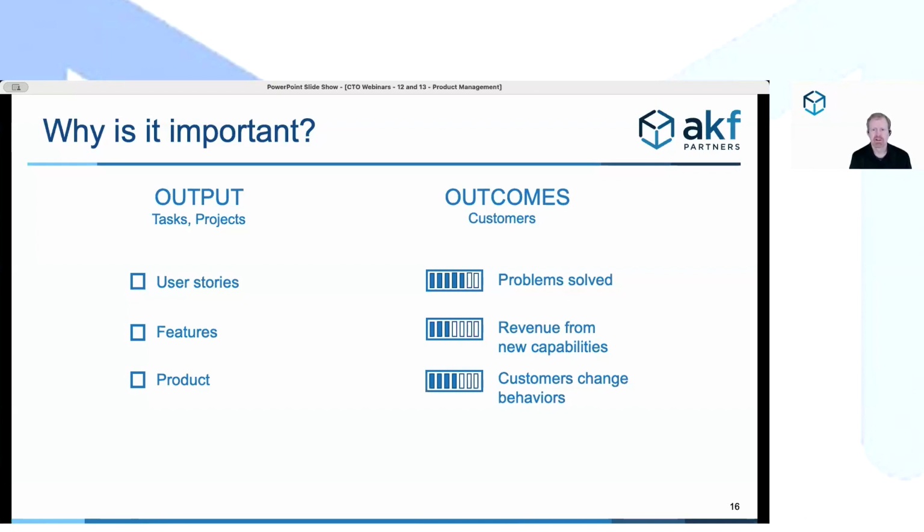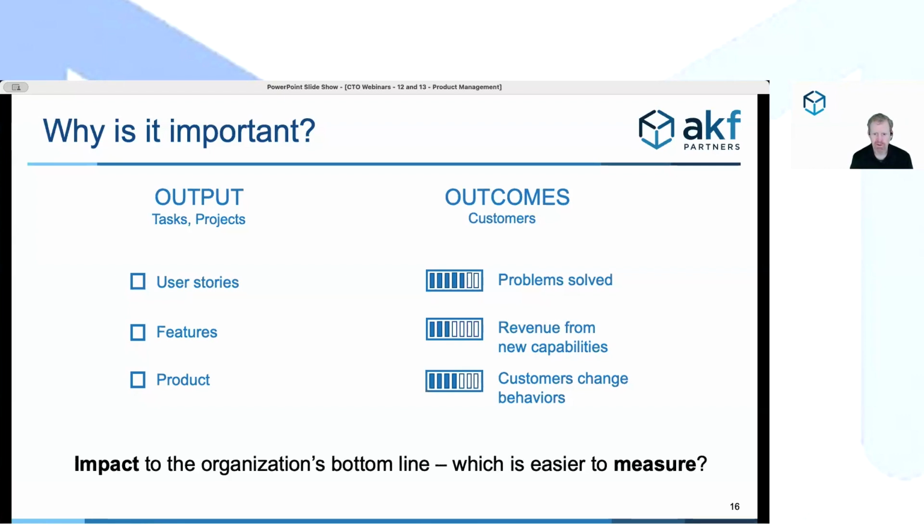Create the OKRs up front, create the telemetry to make sure you're tying to those outcomes. And I think we discussed that last week in our V model of OKRs: you're delivering output, and you tie those feature usage back to outcomes. Are you getting the business problem solved that you want to? So the impact to the organization's bottom line is outcomes, and output is obviously easier to measure. So you need to understand the items on the left, but it's more important that you understand the items on the right and measure those.